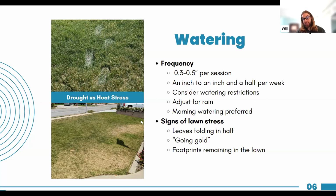Additionally, as a potentially separate factor, if more of the concern is from a traffic perspective, where the dogs have a path where they tend to run, I know in my backyard there's a very clear line from the back deck to the back fence, then we could be considering a more traffic tolerant grass. Consider if the area could be a bit compacted, specifically in that area, and whether it would be beneficial to aerate.